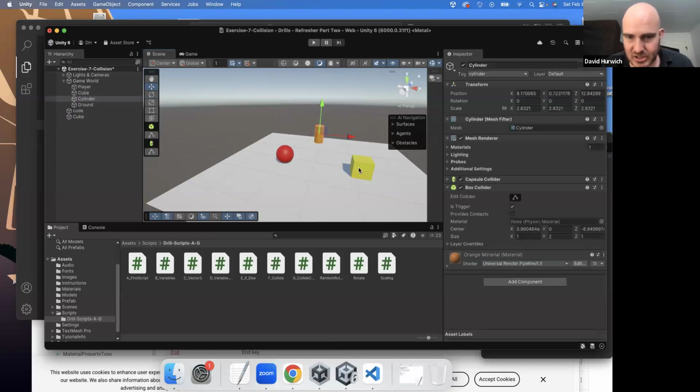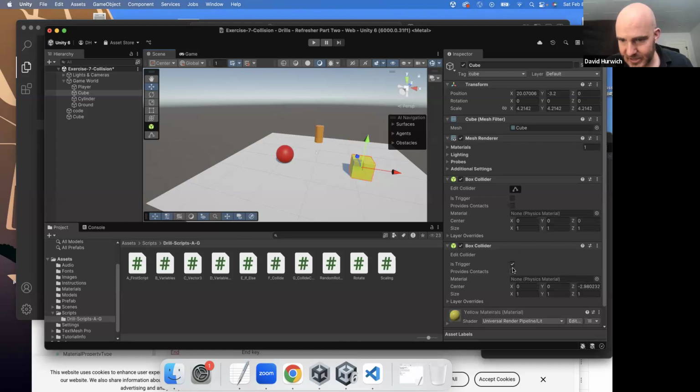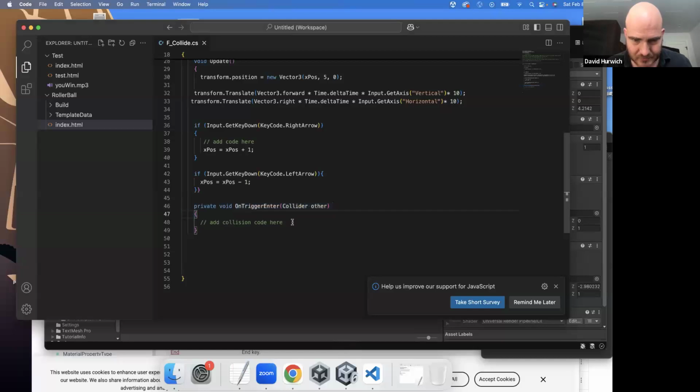I have this cylinder, and the cylinder has a trigger, and this guy also has a trigger. What I want is for code to run when I hit a particular object. So I'm going to come in here and say, if you trigger this, why don't we just debug log, you collided with something.